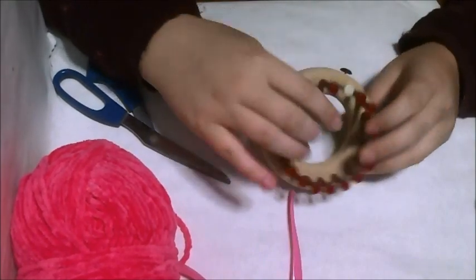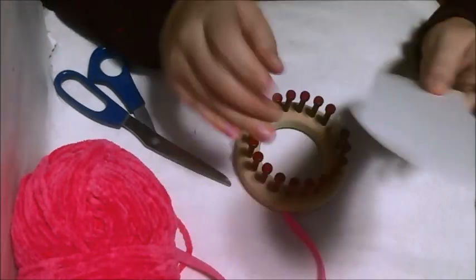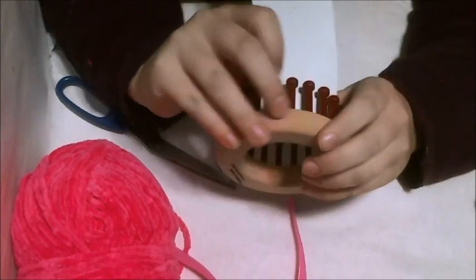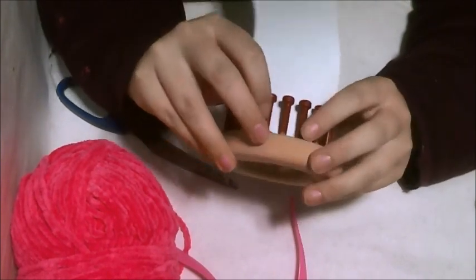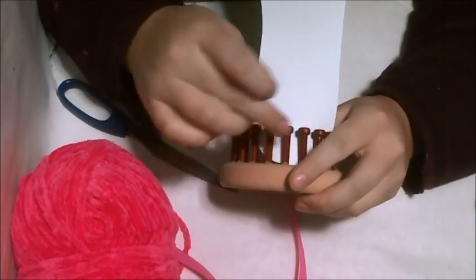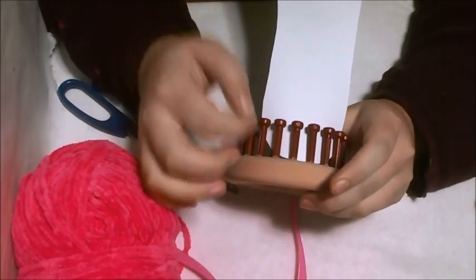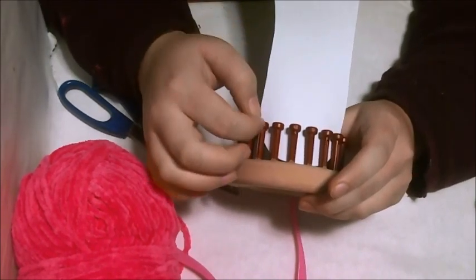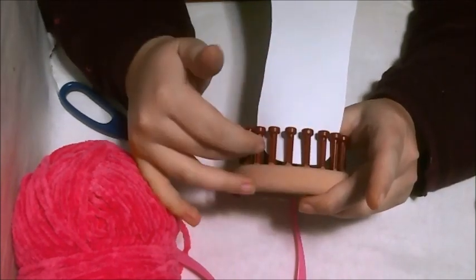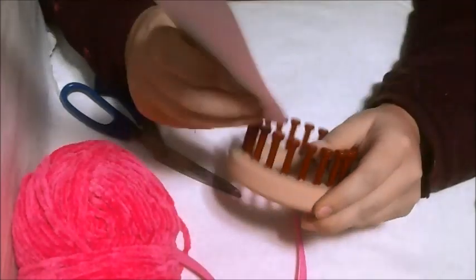Now for your loom, you need to figure out how many pegs to start with. What I like to do is put my heel up against my pegs like this. I count 1, 2, 3, 4, 5, 6. Because the design will shrink a little bit, you want to add an extra peg on either side. So you're going to be using 8 pegs for this project to start.